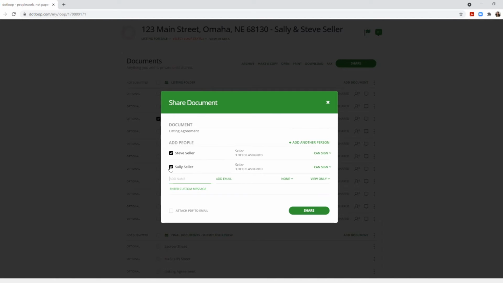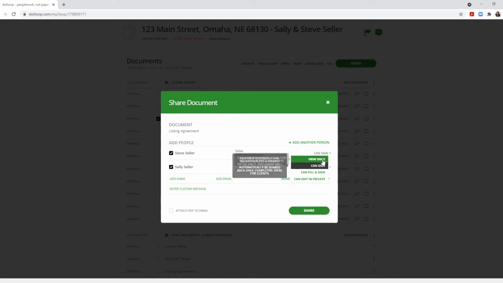And Sally and Steve are automatically checked because there are several fields on the listing agreement where they are needed to either initial or sign. And for each of them, there's a total of 3 areas. So DotLoop also will default to the signing permission for these people. In this case, it is just allowing Steve and Sally to sign the document.